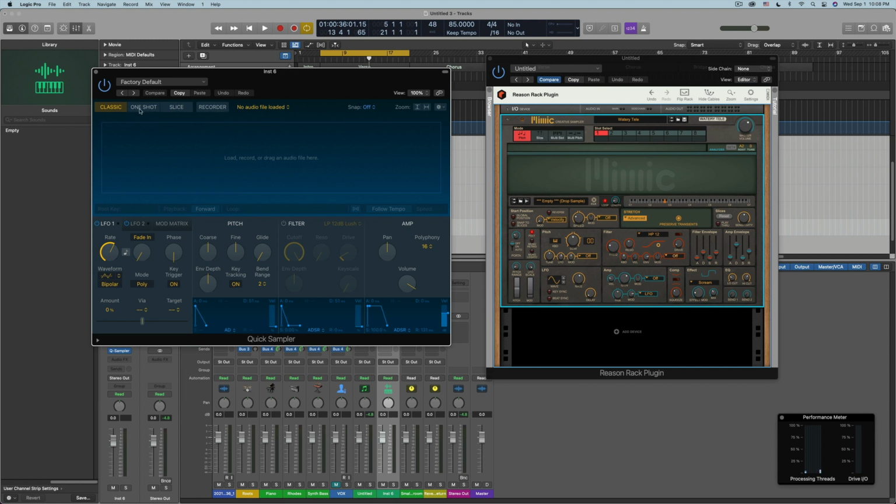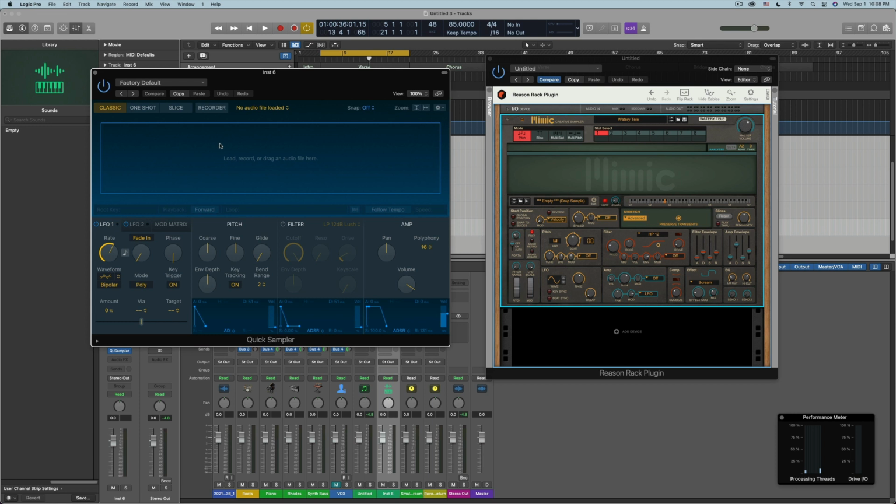One shot, we don't really have exactly a one shot option over here, but you can do one shot things with these. In fact, you don't even need the one shot in the Quick Sampler. You can mimic that with other tools there. And then we have the multi-slot and the multi-pitch, which are just expansions on the first two, pitch and slice.